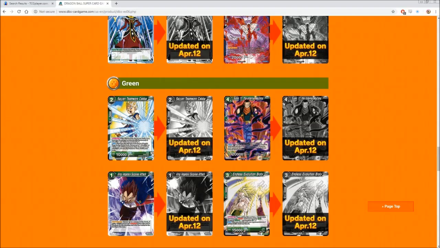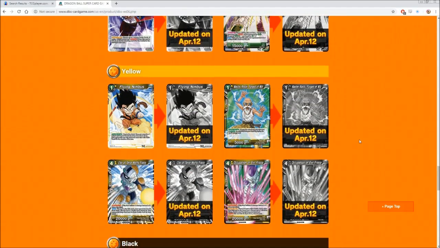Yeah, saying Teamwork Kaba, that's cool. And King Vegeta's Surprise Attack, Super 17, Endless Evolution, Broly. Broly's been reprinted twice, but that's okay. Yellow, we've got, let's see. Ooh, I think I asked for Clan of Terra Mecha Frieza. I think that's cool. Maybe I didn't, but I think that's a really good reprint.